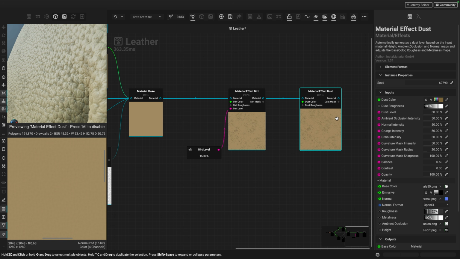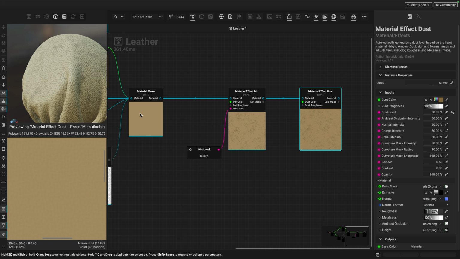And so if I go ahead and increase this, you can see it's a very subtle effect. You can actually see it in the lighting. It's much more reflective and shiny, but as soon as the dust settles on the surface, it's going to make it a little more rough. So this is a really nice effect to have. You can see this also has a grunge setting as well.